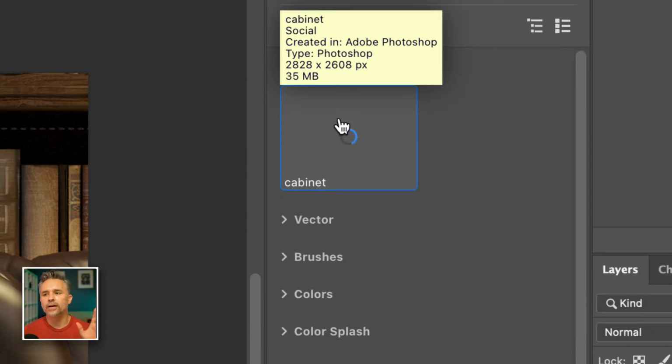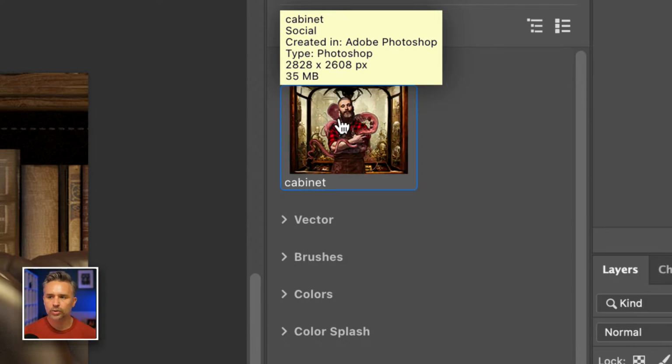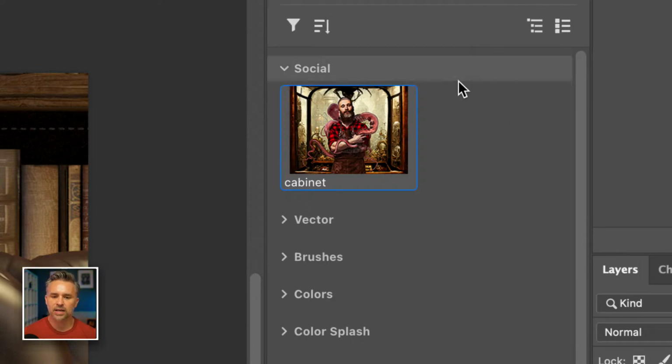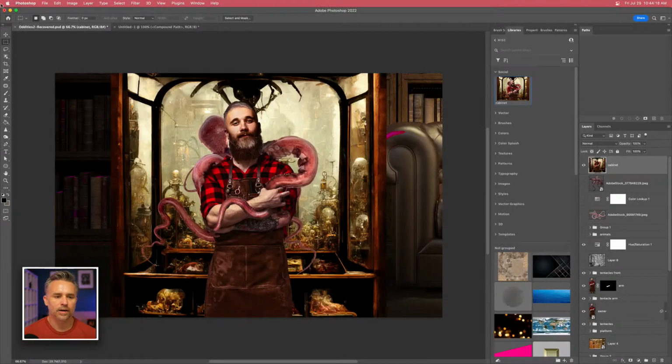So my goal every single day, Richard, hello, good to have you here. Chef Octopus, that would be a great name for him. But my goal would be to have a number of assets in this social folder.